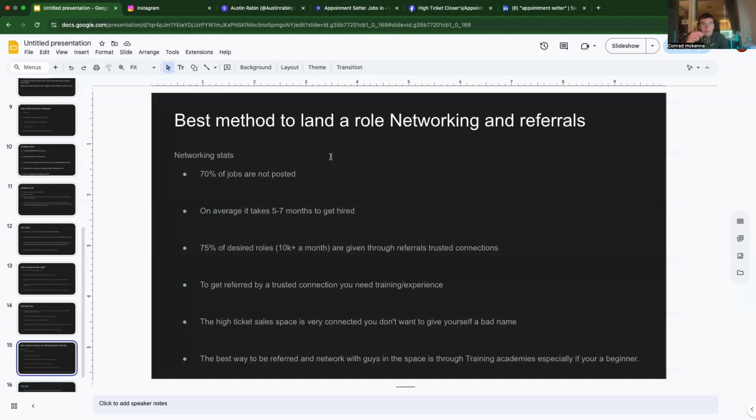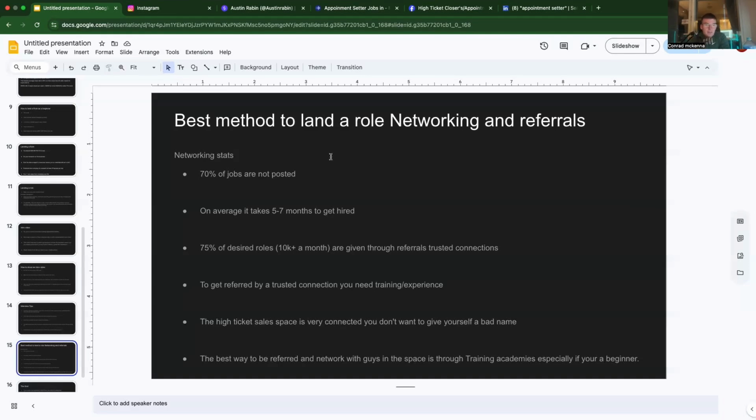He's a good closer. Okay, give me him. Let me take him on, right? That's where 70% of the actual really good offers are. See, on average, going out every route I showed you will take you 5 to 7 months to actually get hired as a beginner with no experience. And it's going to be dog shit. I'm not going to lie to you.